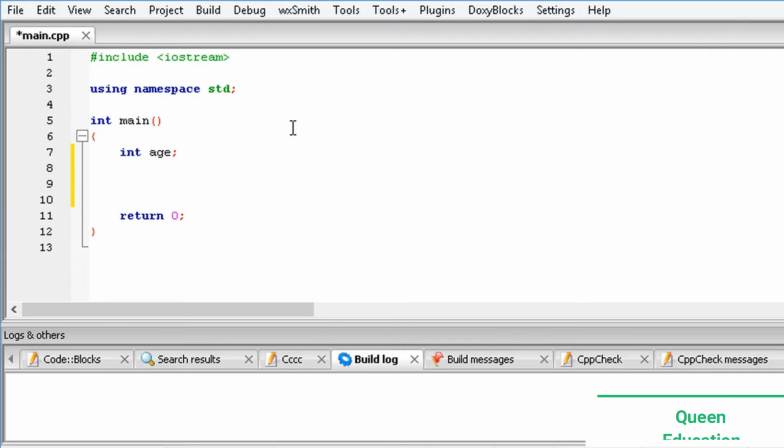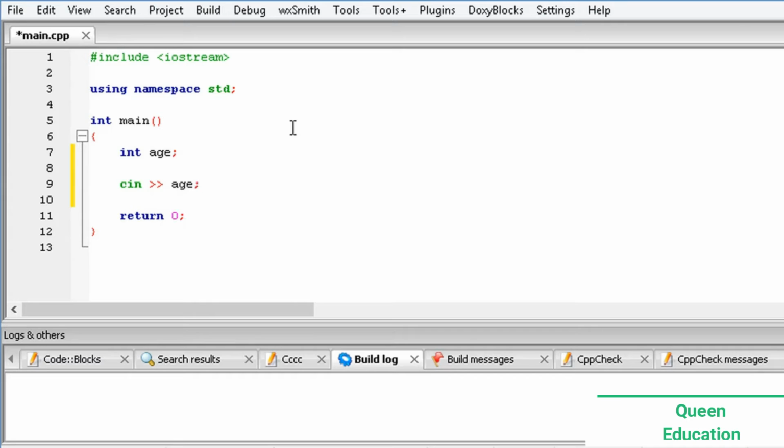Now I'm gonna use cin and read the value entered by the user and store that in this age variable. So it's gonna be cin, then our extraction operator. This is two greater-than symbols and then the variable name.